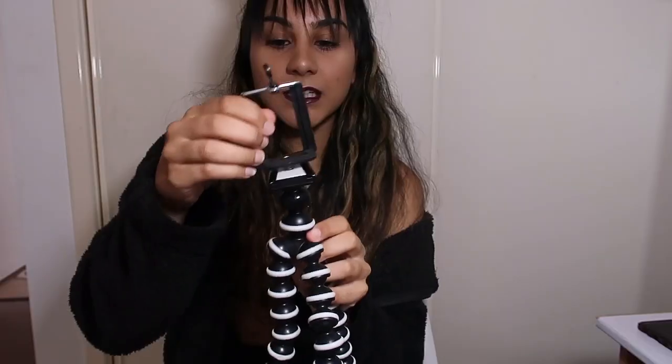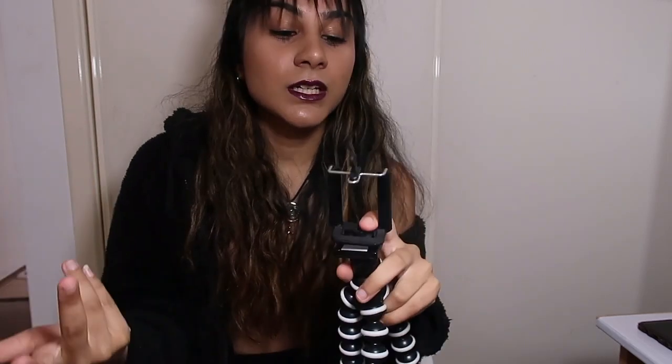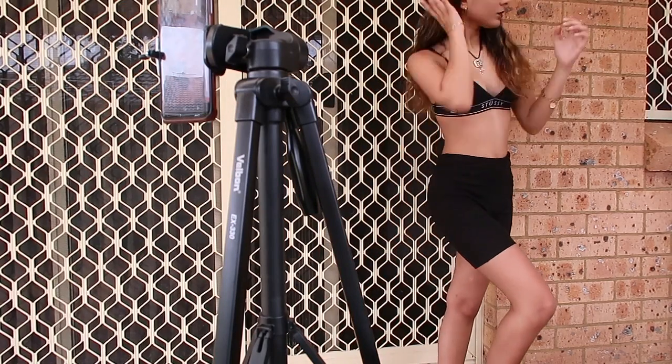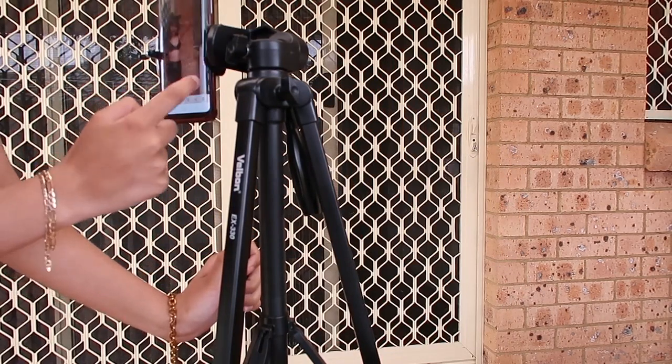I used my big tripod because I could adjust it to be portrait instead of landscape, which is what this one only allows you to do. So it's gonna be like this on here, and then your phone has to go in this way. That's the only way that it fits in these things. So you'd have to turn it this way to get a vertical shot, and you can't do it with this tripod. But with bigger tripods or tripods that have adjustable handles and all that, you can do it, which is what I did today, and you'll see that in the clips as well.